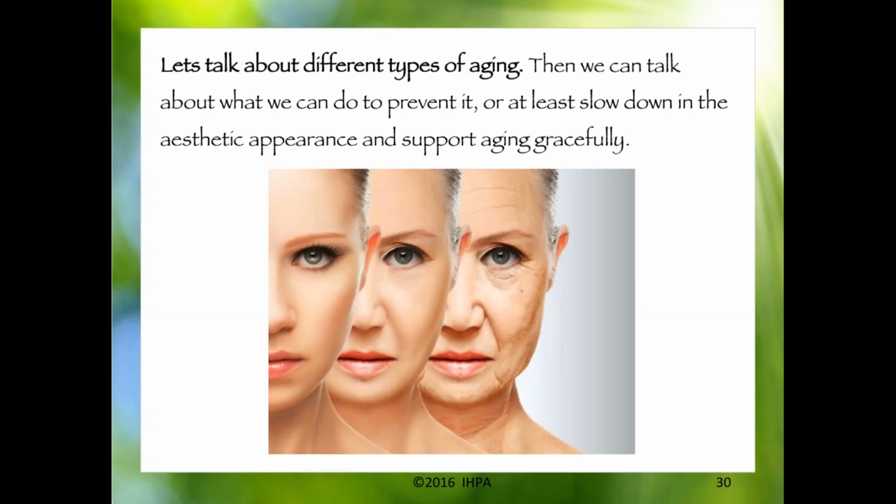Excellent. So yes, aging is something that obviously everybody experiences, as we all know. And I just want to clear up before we dive into this that it's really important to me, and I know it's important to Anna, that we communicate that there is nothing negative about aging. There is nothing unattractive about aging. Women are beautiful at every age, and every age brings its own gifts and blessings. So I just have to throw that out there before we dive in.